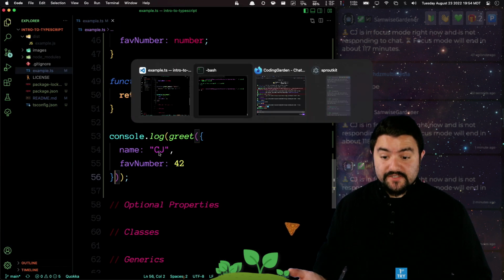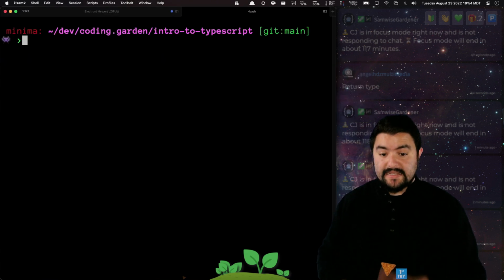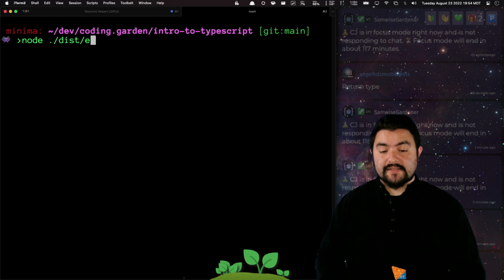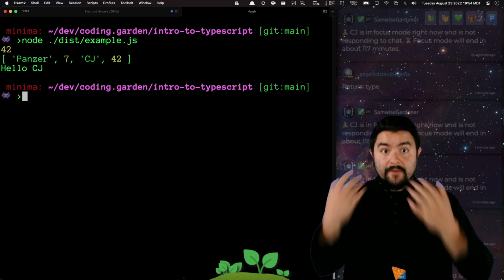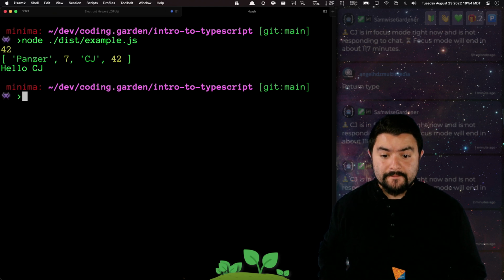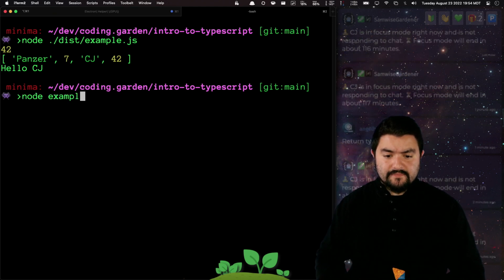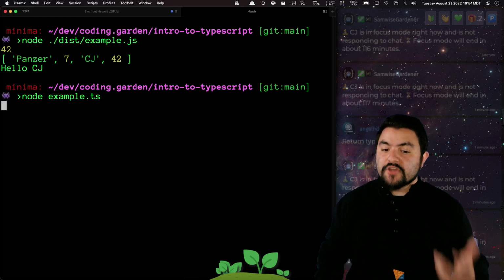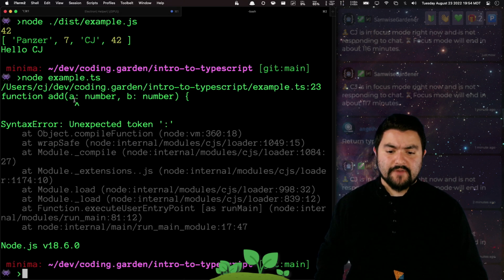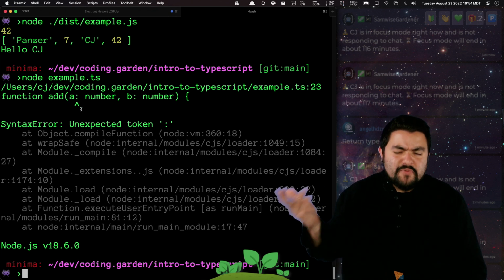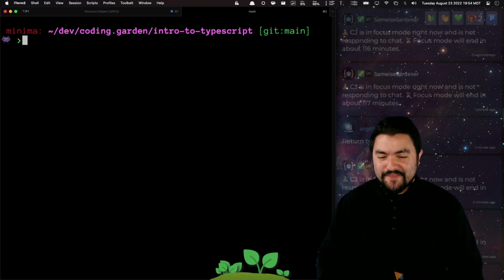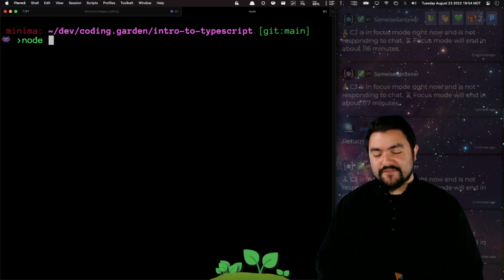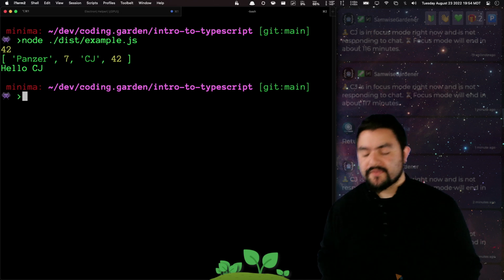But if I want to run this code, I can run it with Node.js because it is just JavaScript code. So if I did node dist/example.js, that will actually run the code in that JavaScript file. And of course, we've talked about this, but if I try to run that TypeScript file, I'm going to get a syntax error because Node is expecting JavaScript syntax, right? So the moment it sees this, it's like, I don't know what to do with that type annotation. So if you do Node and then point it at the generated file, it'll actually run the code.